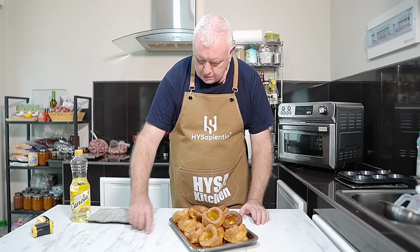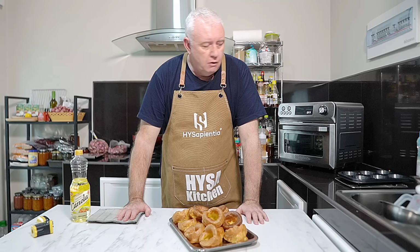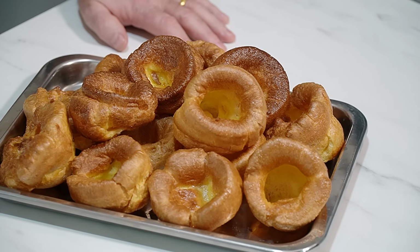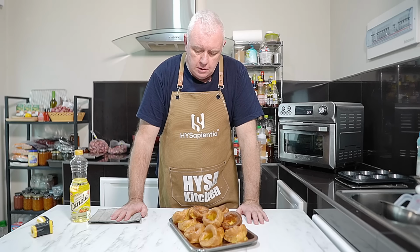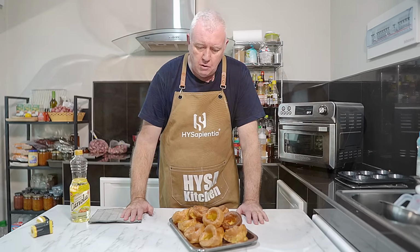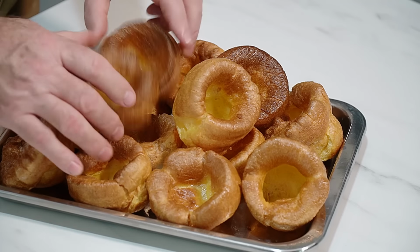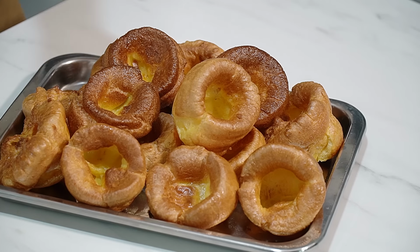Right, let's bust the myth. What have we been doing? We're baking. You know, you don't heat up a pan till it's screaming hot with loads of oil in to bake a cake. It's only eggs and things. What I will say is that warm oil works really well. You don't have to be screaming hot at all. You know, the second lot of these puddings that came out, the rise is slightly more, and they've got slightly better shape than some of the other ones. Mind you, these are okay, but they're slightly better shape.